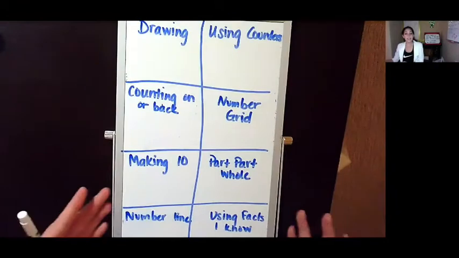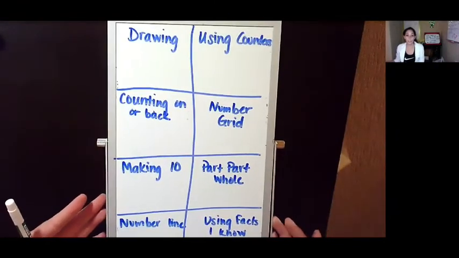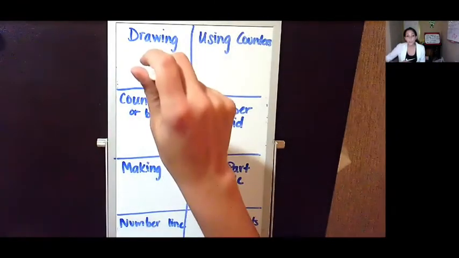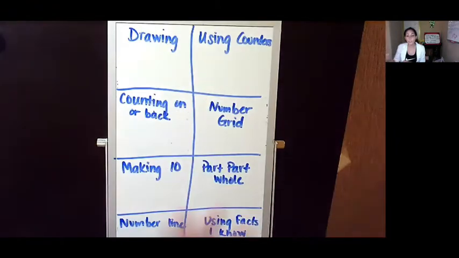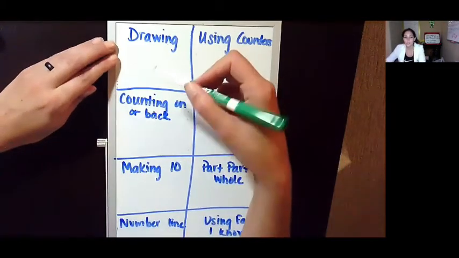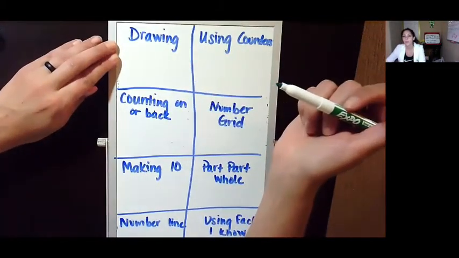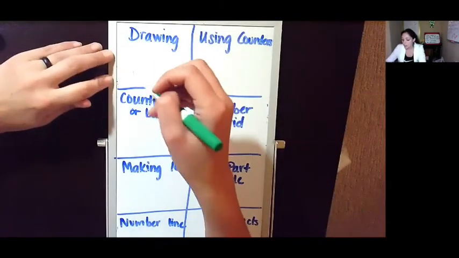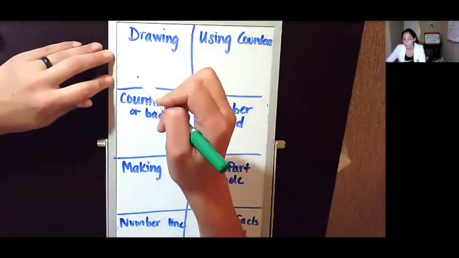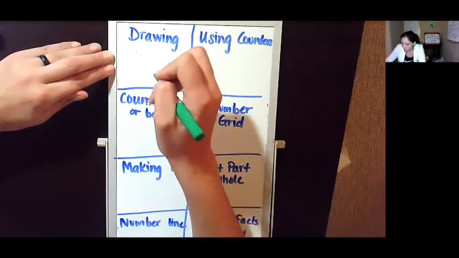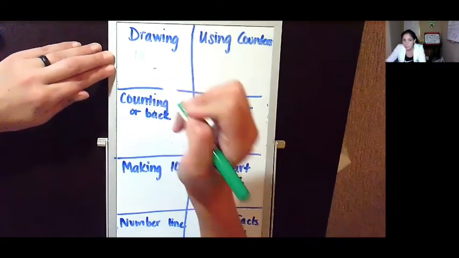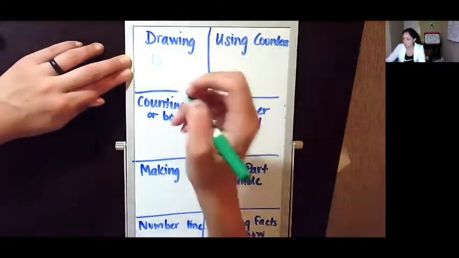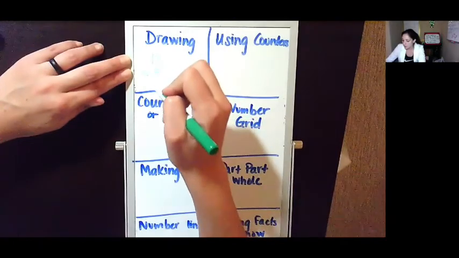Okay, so today I'm just going to give you guys some demonstrations. I'm going to show you how you could use these strategies for addition or subtraction. One of the biggest tips I have, friends, is paying very close attention to your operation, which means pay close attention to whether it's adding or subtracting. So I'm going to start right here with, let's do 13 plus 5.